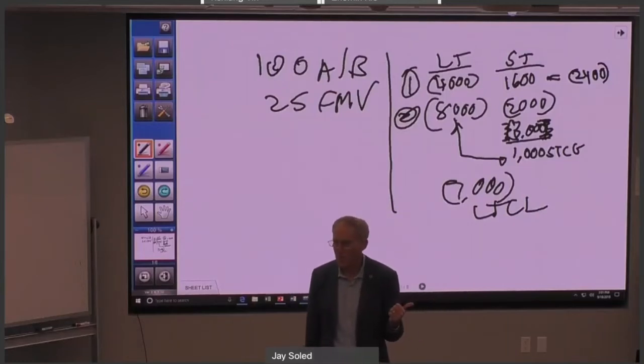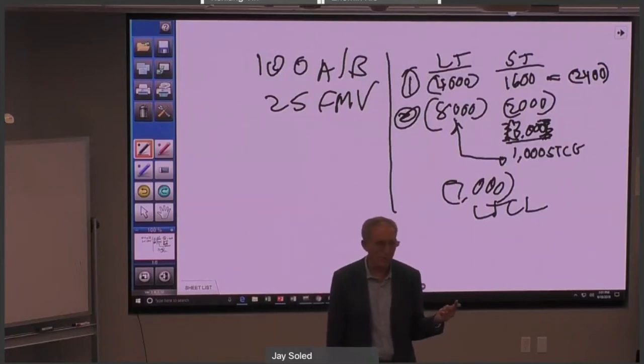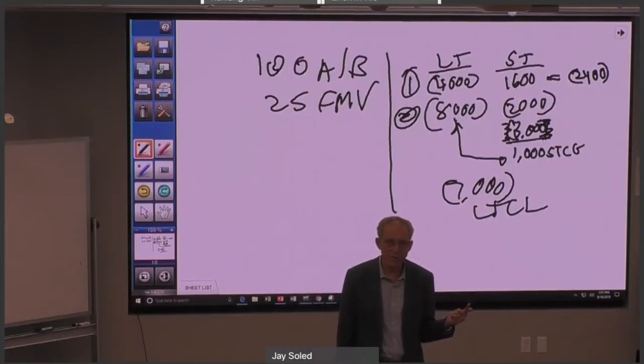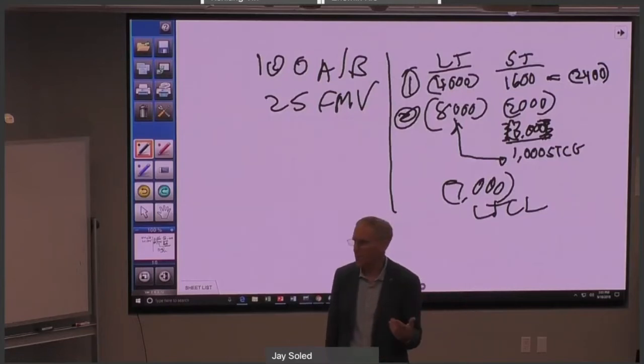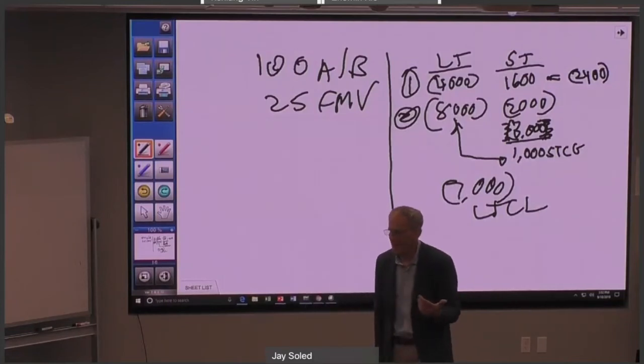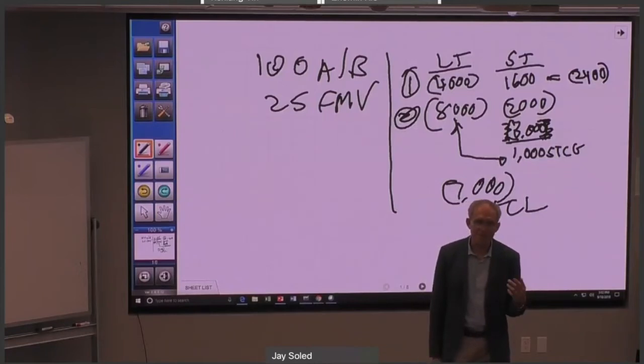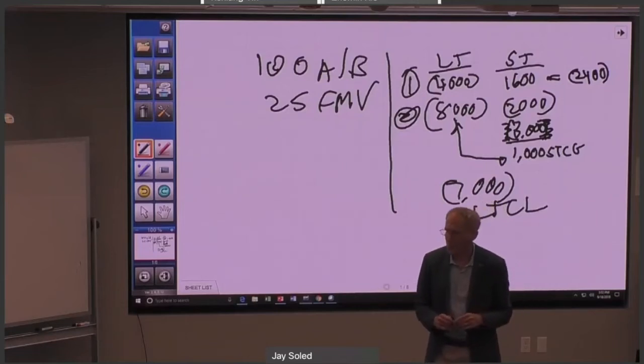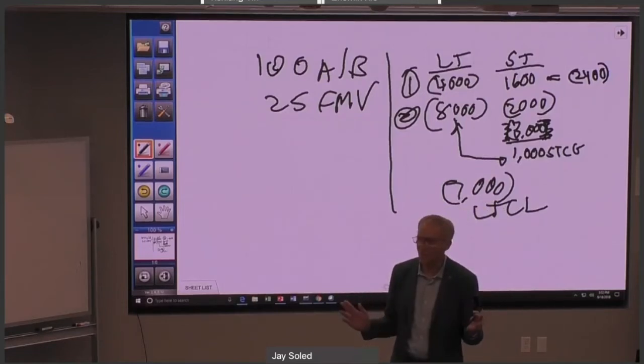And we're going to learn that assets used in a trade or business, like a cash register, or if you're a landscaper, a lawnmower. If you want to sound cool at the water cooler, what would you refer to those assets as? You're in your winter internship, and someone's talking about assets used in a trade or business. You want to sound cool.